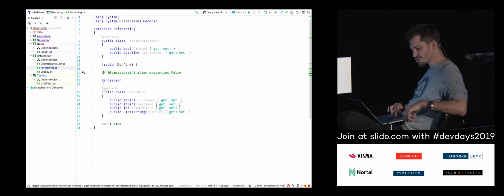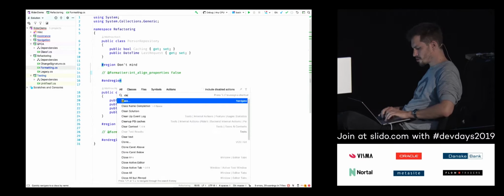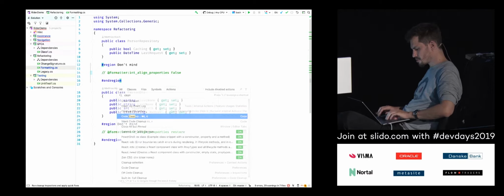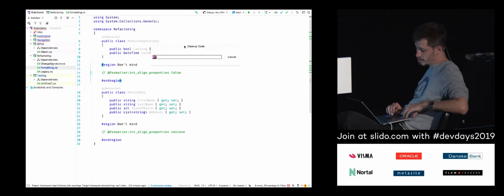Sometimes it's also useful to just do this as a comment. And now if I let's see, cleanup. Maybe it's cleanup. Actually, it should work even without that. Okay, this takes a little bit long.